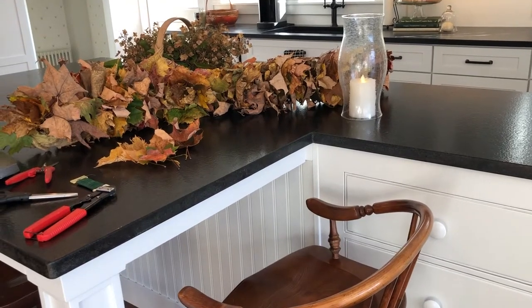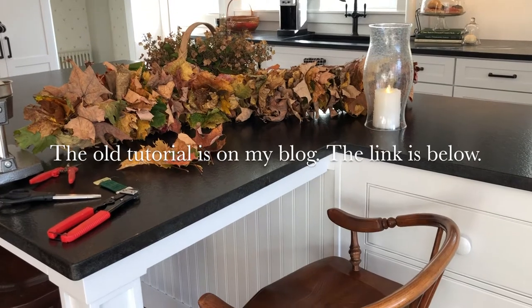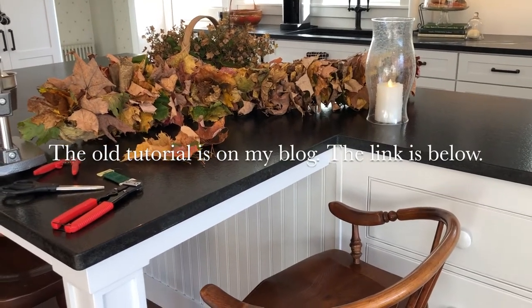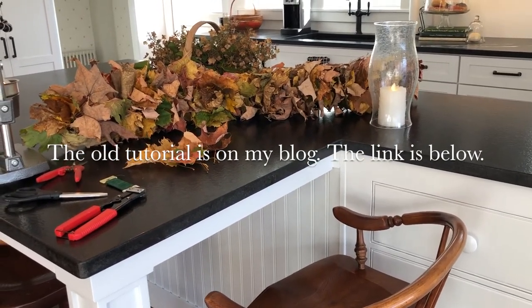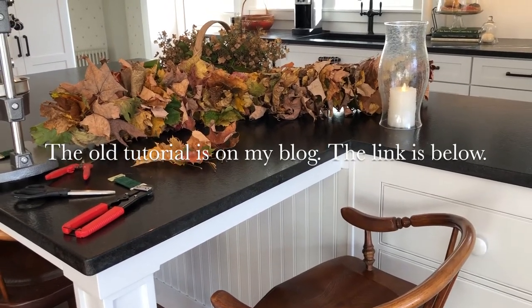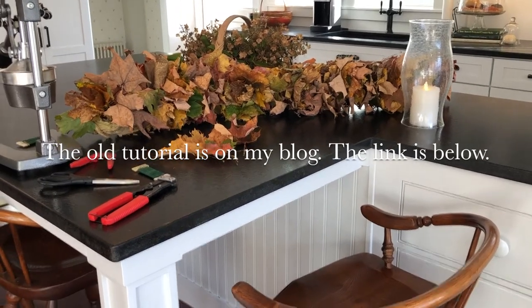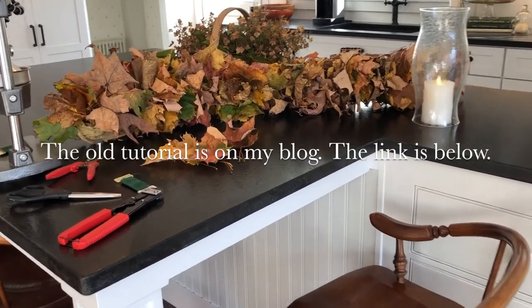Hey guys, I figured I would show you how I made this particular garland. I do have another video here on YouTube when I did an oak garland for our previous home, and it was the first time I started using trumpet vine actually that I pulled off a fence, and that kind of got me going on the project.